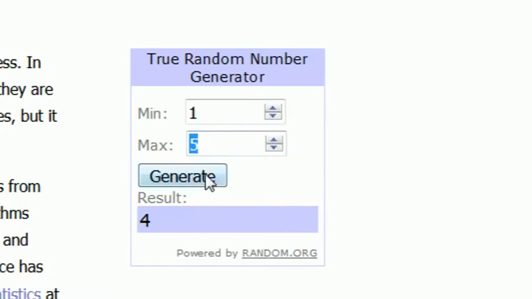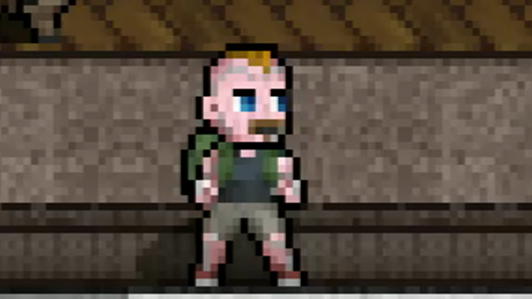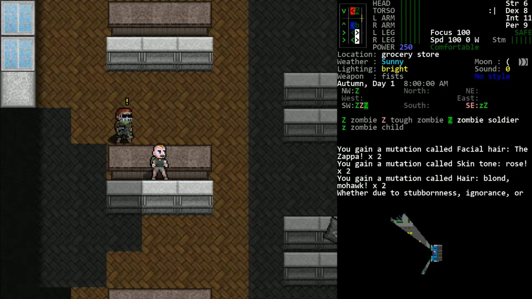Then facial hair, 1 out of 25. 25. It is the Zapper. You've got a wide soul patch and a full moustache that extends a bit downwards at the corners of your lips. Well, there you go. Oh, that's a terrible look. Oh, the mohawk, I was feeling it. But the Zapper, oh, yeah, that's not a good look.